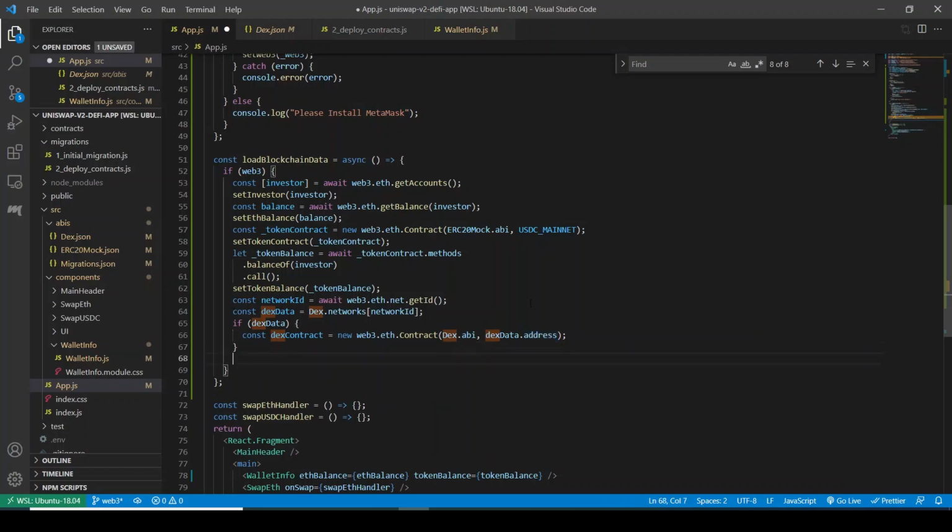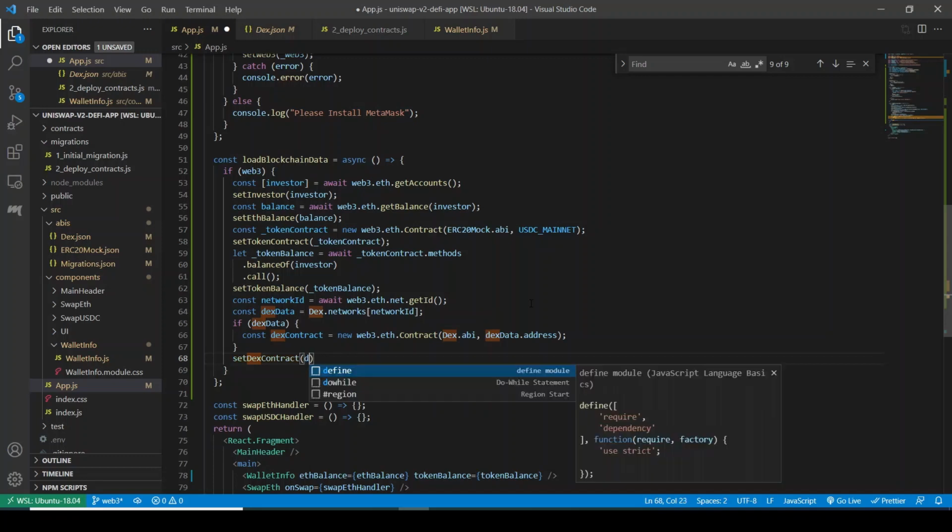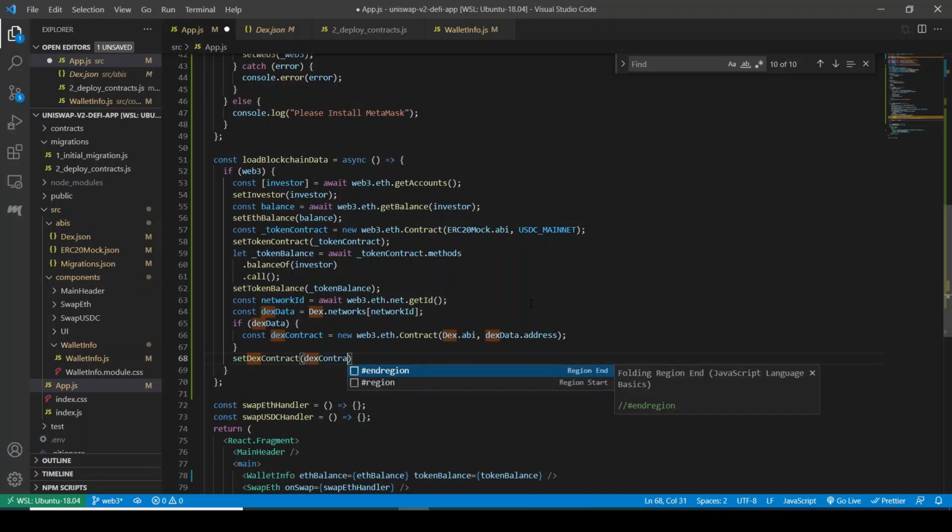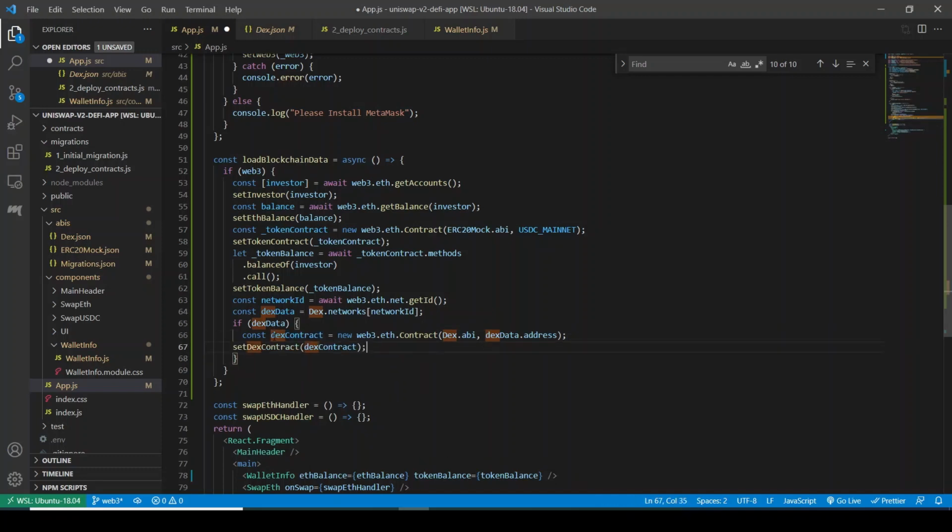So now let's set the state variable. Just here, let's call it like this.